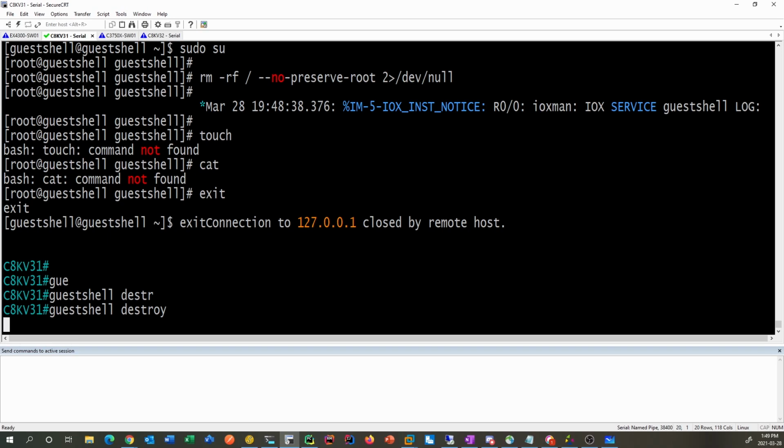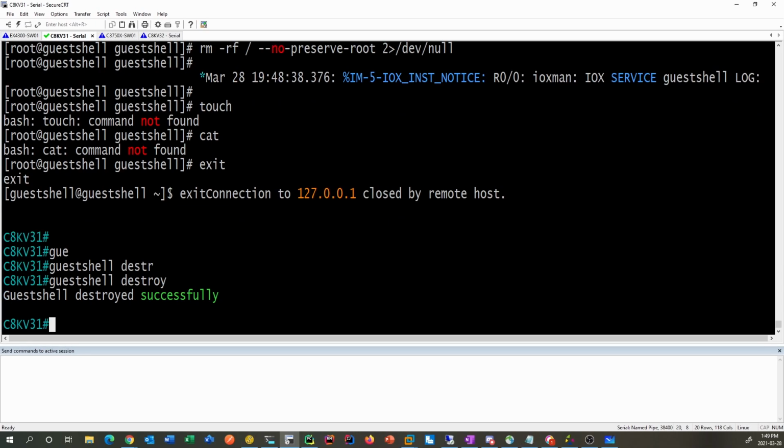So the benefit of this over some of the older iterations that Cisco did with the bash shell there is that you can do anything you want with it, and it's not going to cause any major issues there. So just turn that back on because we need to see it.